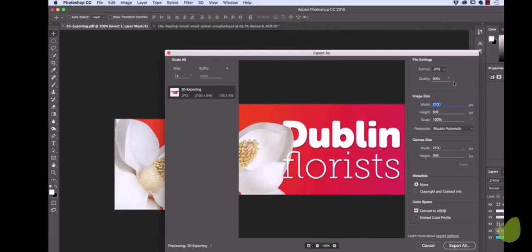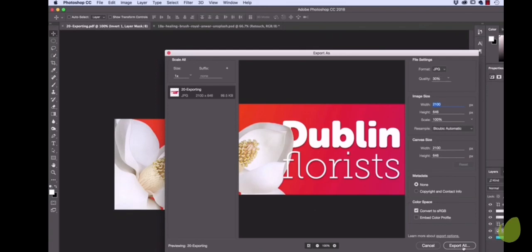You can just drag this up and down by clicking here and going up and down and deciding what you want. You can see the file size though is a lot bigger at 135 than it is at 30. So the trade-off: if you don't care about file size, go for the higher version. For websites, file size is really important. For social media, not so much. Just leave it at 100%. It's fine if you're going to just post it to your Twitter account.